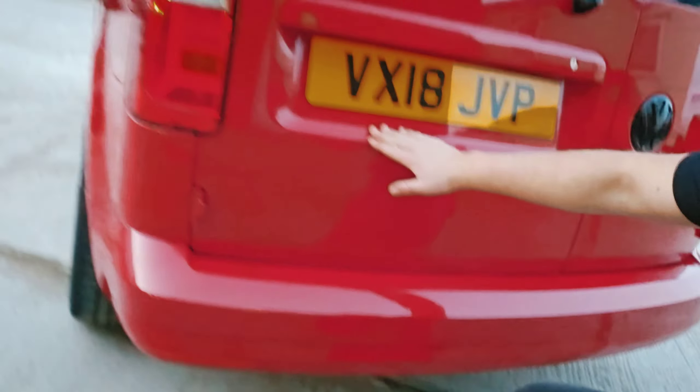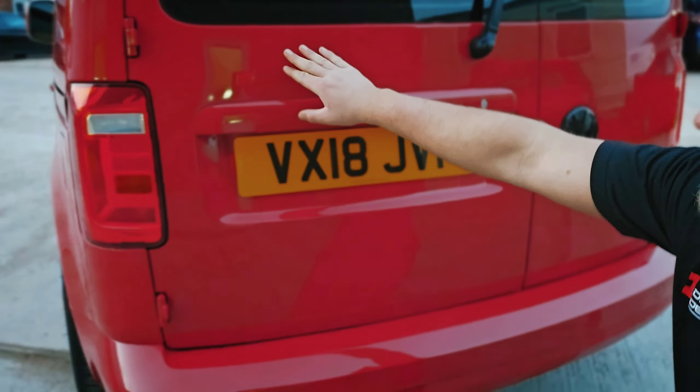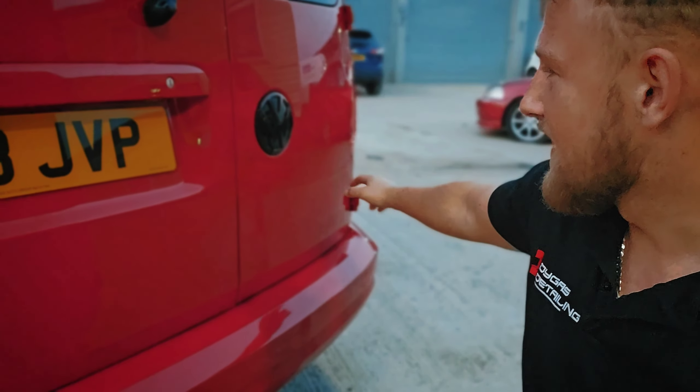We'll do a wiper delete so it looks nicer. At the back we're going to have logos, and along the bottom it's going to say in matte black letters — 'Caddy Daddy' — that's my surname, I think it'd be quite cool. One thing I noticed is the paint has quite a lot of orange peel — I've seen worse on cars, but at some point we might do a flat and polish on the vehicle to get it looking nicer, but that's a story for a different day.